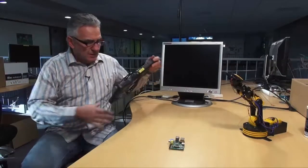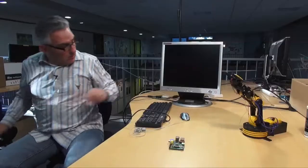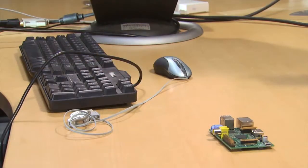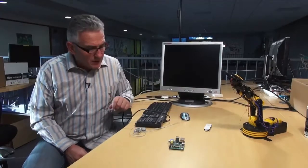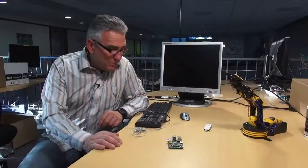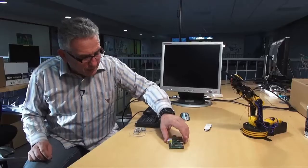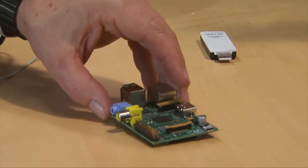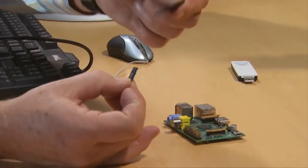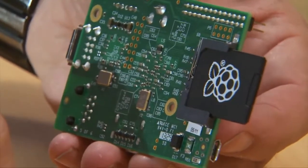So I have a USB keyboard, a USB mouse going along with it. I have a screen, allowing the HDMI format, which is the format for the Raspberry. Here I have a Wi-Fi key that will enable me to connect the Raspberry to the Wi-Fi network. If I had a newer Raspberry version, I wouldn't need that key, because in the latest models, the Wi-Fi is directly built in. And I need the hard drive. I need memory space, so I retrieved this micro SD key and SD adapter, which will fit in here, into the connector at the back of the card.